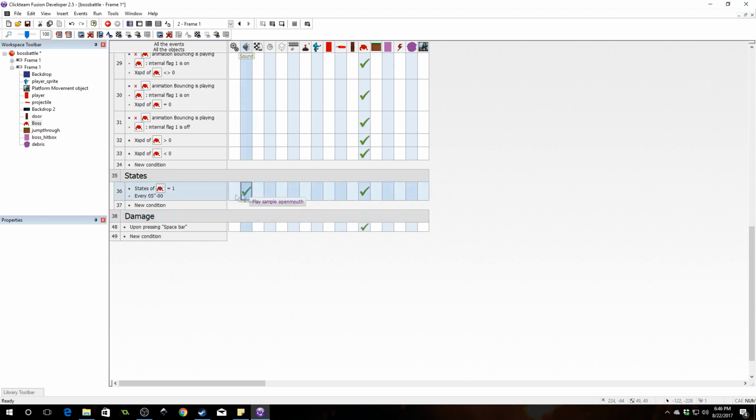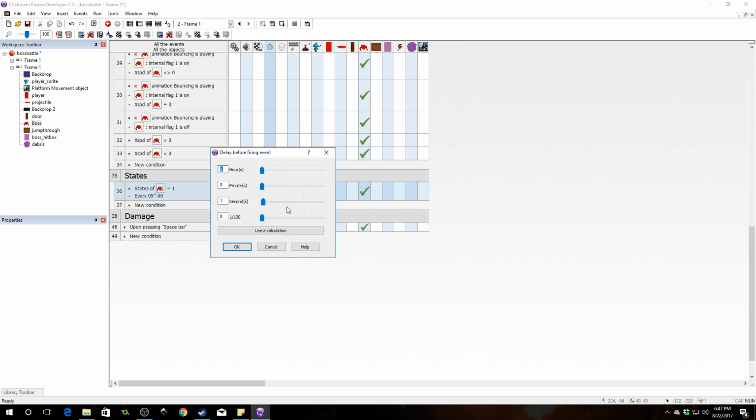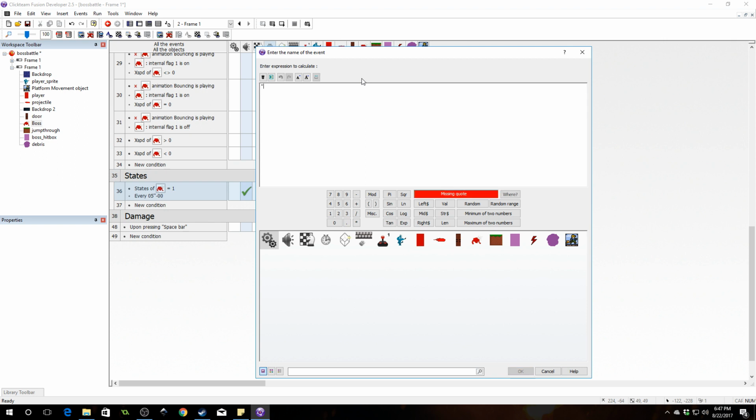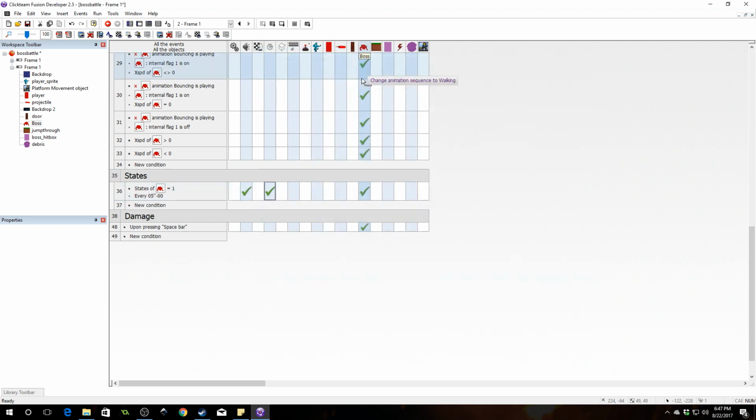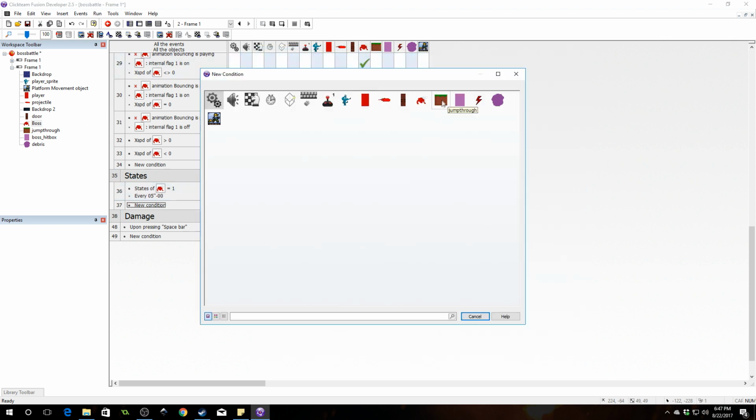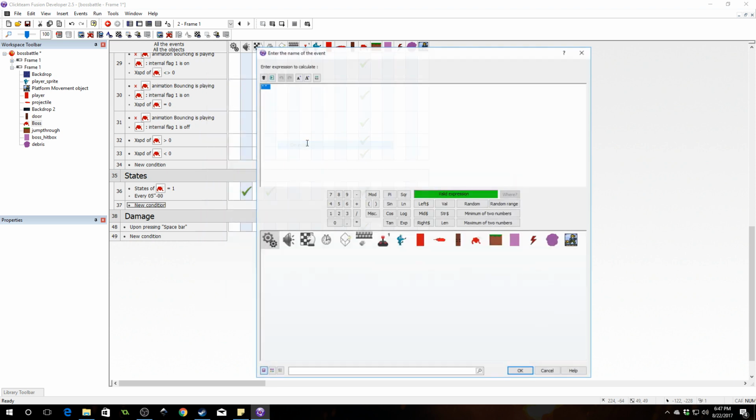So what we're going to do is every 5 seconds we're going to play this sound effect, set his speed to 0 so he will stop moving, and do a timer event. So fire event after given delay, and we'll give him 1 second. So that's 1 second of running in place. We're going to call this event charge. So here's what we're going to do now. We're going to do the on event, and that was charge.